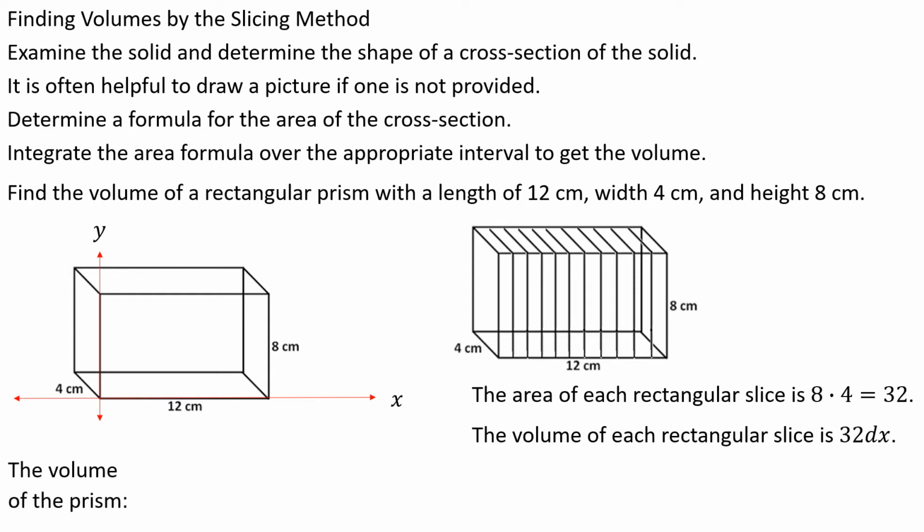So if I integrate, now again, I'm going to start at 0, right? I've got that rectangle lined up, so that's at 0. And for x, I got to go up to 12, right? I'm going to go from left to right. So what is the integral from 0 to 12 of 32 dx? Well, if I integrate 32, I get 32x. And then, of course, instead of plus c, no, it's a definite integral. I've got to plug and chug. So I got to do 32 times 12, subtract 32 times 0. And amazingly, we get 384.